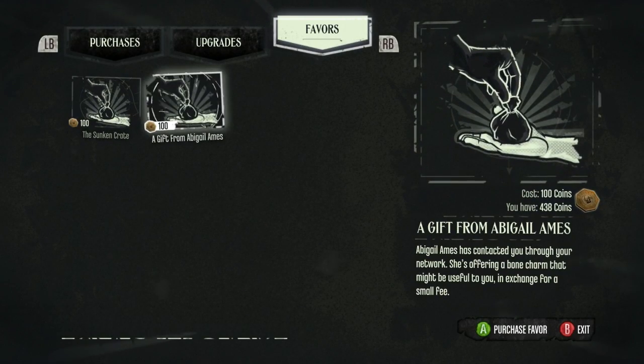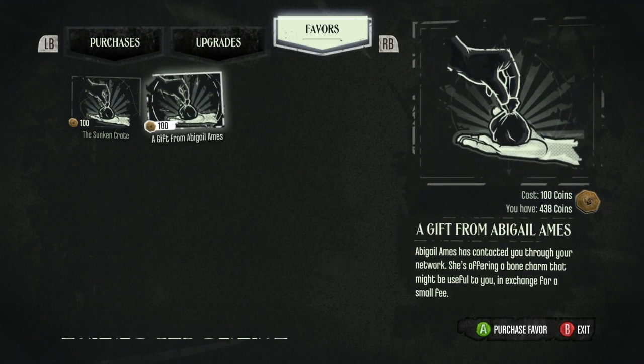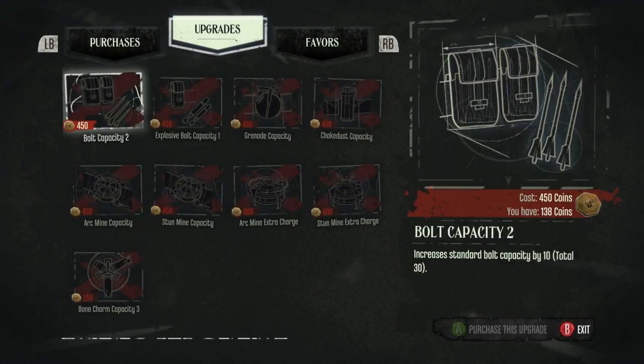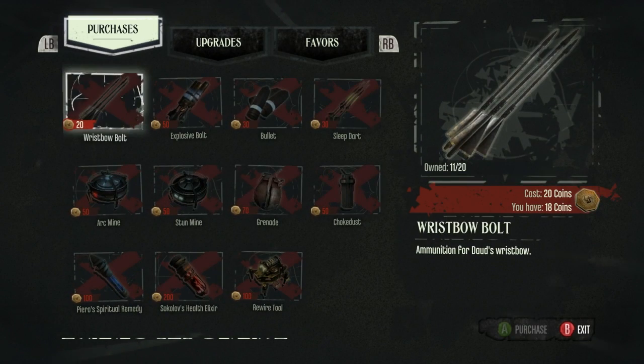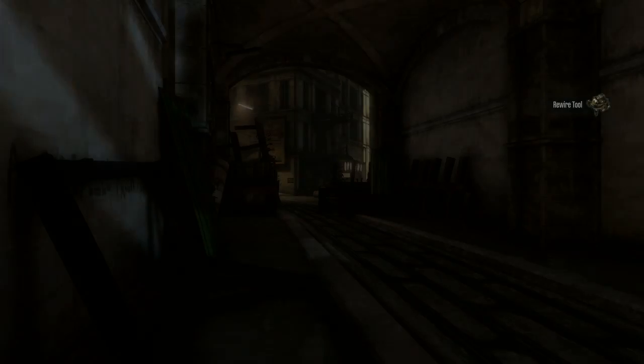I don't need another. I don't need any of this stuff. We're going to go ahead and upgrade my bolt capacity, pick up one more rewire tool. I like to have two, and with the last bit of coin, get a wristbow bolt. And we're going to go to the mission.